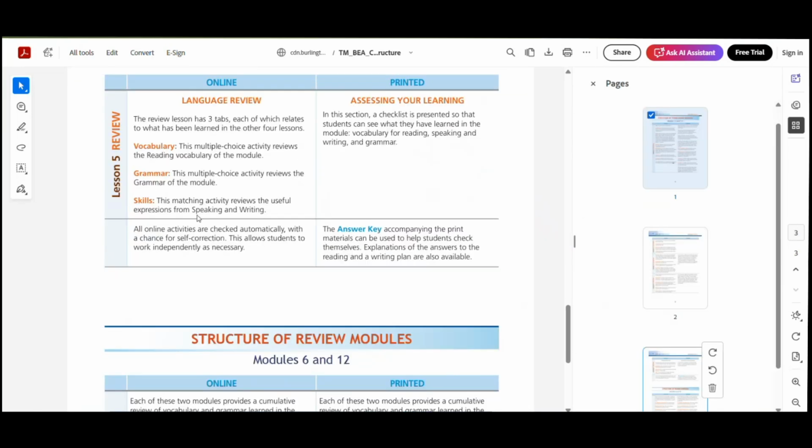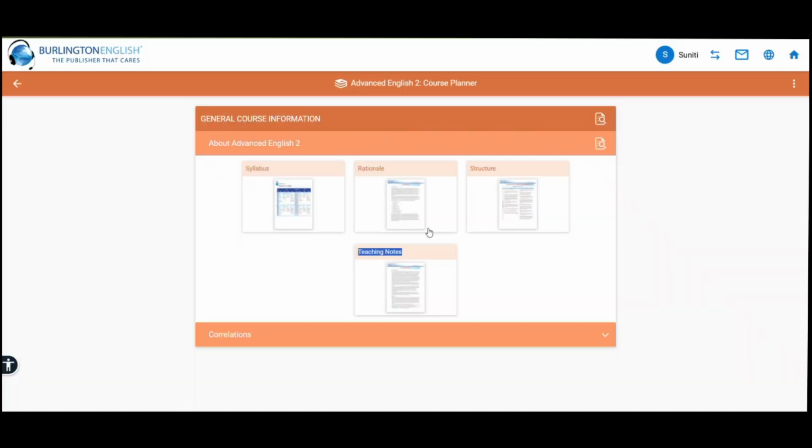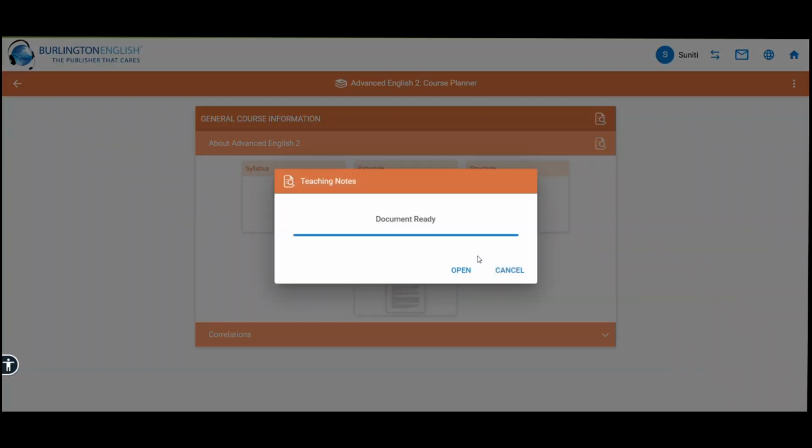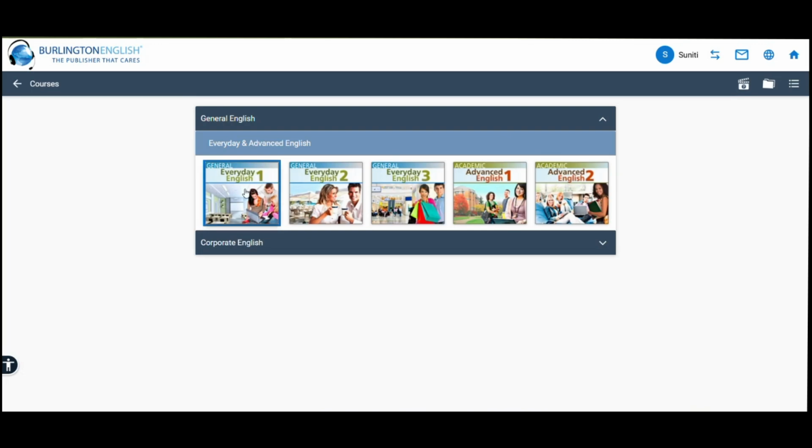And of course there will be a review for everything that we do so that a learner is sure about his learning. So all these things would be included in your learning, and all the best to all the learners.